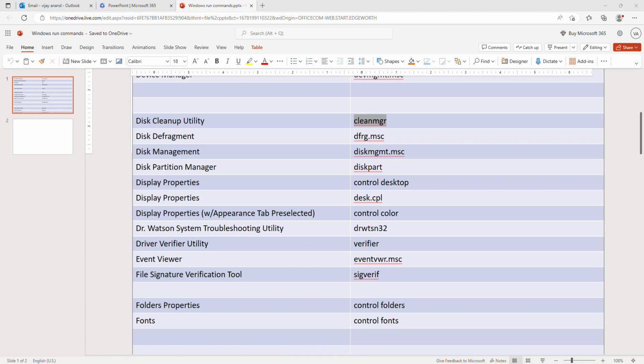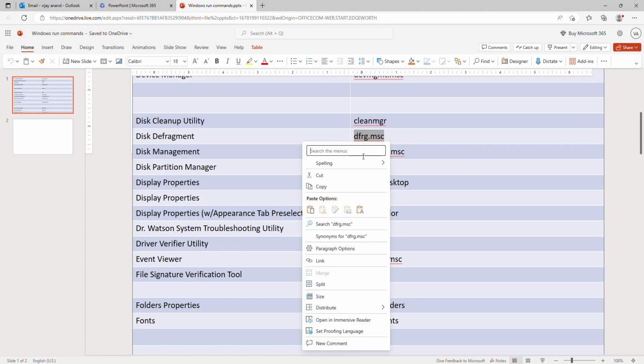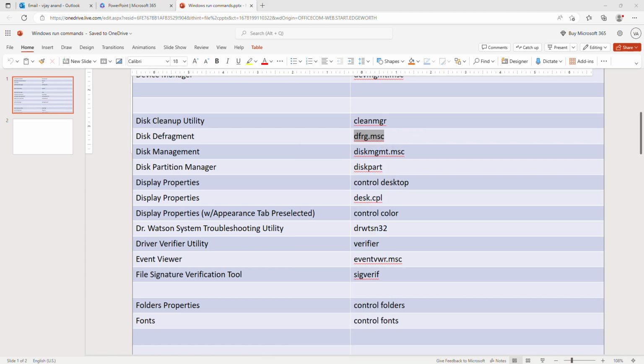Okay. Then let's try the other one, the disk defragmentation. I think it's not opening somehow. So let's try this, dfrg.msc.